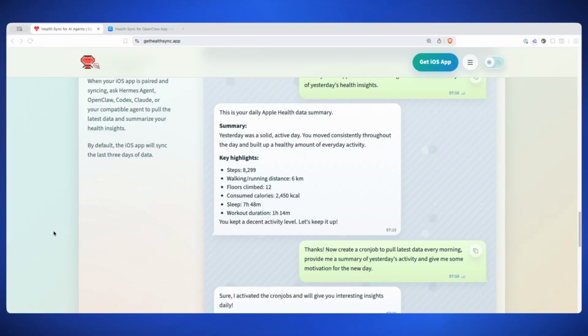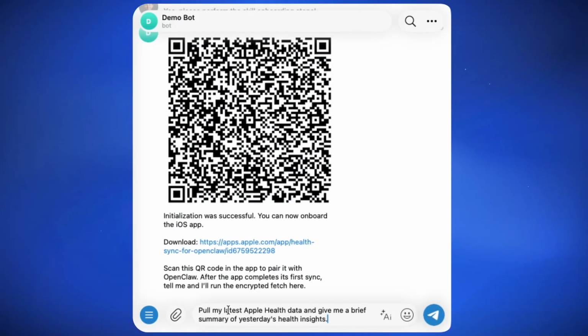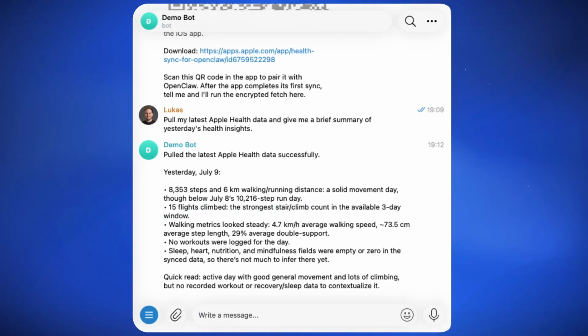We go back to the Telegram chat and we just paste this prompt in here and let's just run it. So it looks like for the first data pull, my OpenClaw agent required some more time, 3 minutes in total. What I've experienced in the past is that as soon as you are doing that more regularly, your agent knows exactly what to do. And then these synchronizations or analytics tasks take much less time. So then you should see your results in like 30 seconds to 1 minute. So it's usually really fast.